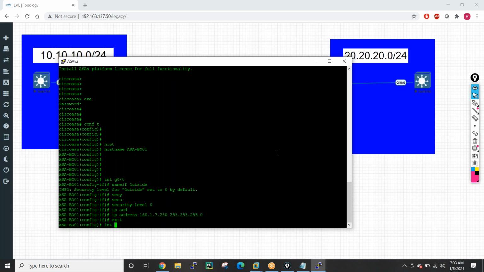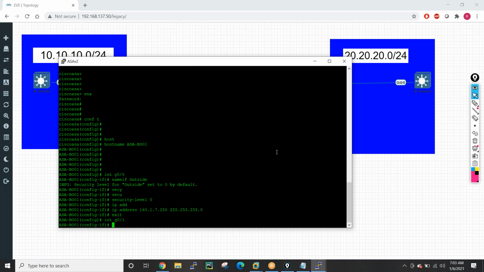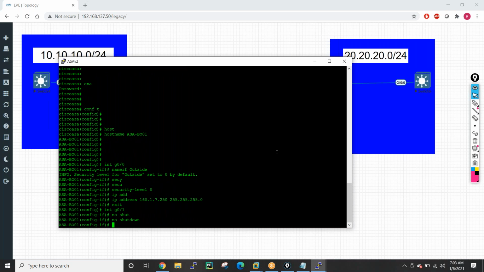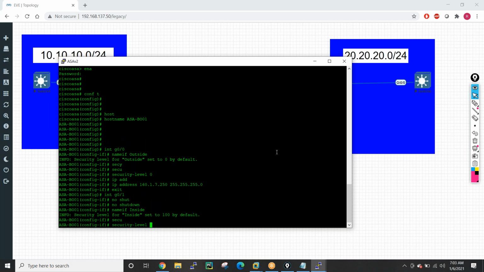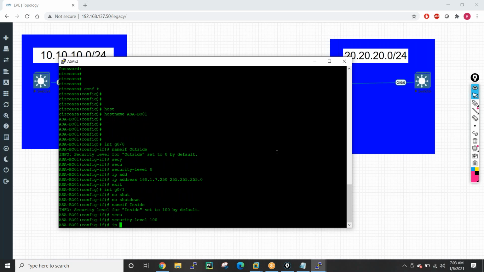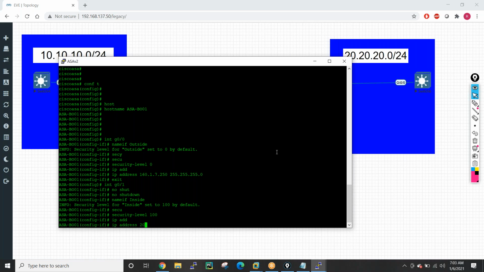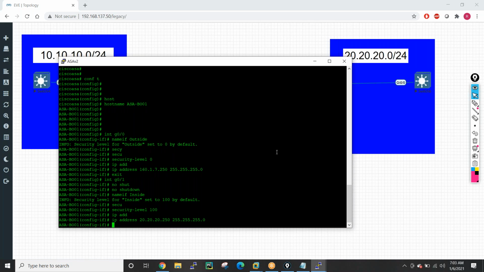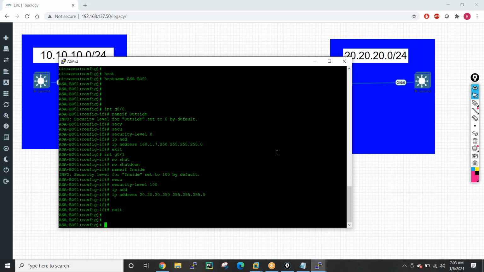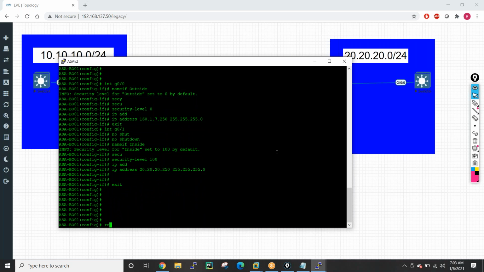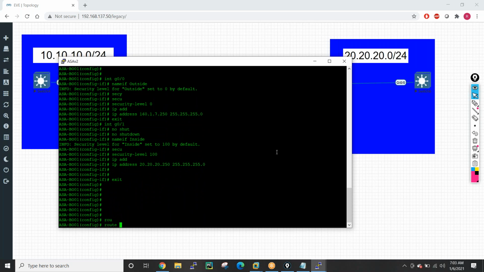Exit. Then I'll configure my inside interface. No shutdown, nameif inside, security level 100, and IP address, here we are using the 20 series, so 20.20.20.250. Now let me add one default route pointing towards my ISP router.